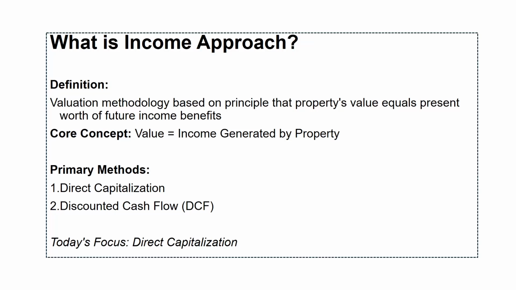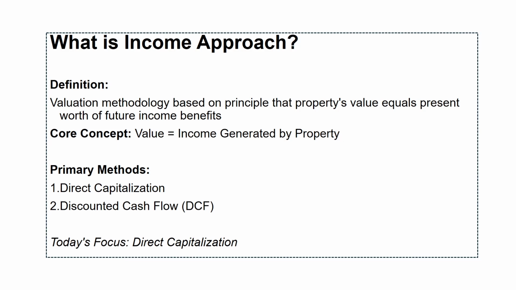Then what is the income approach? That is the fundamental question with which we will be starting this particular topic. So, we will try to answer what is the income approach. The income approach is based on a simple but powerful principle. A property is worth the present value of all the future benefits it will generate. This is exactly the same principle used to value stocks, bonds, or any other income producing asset.